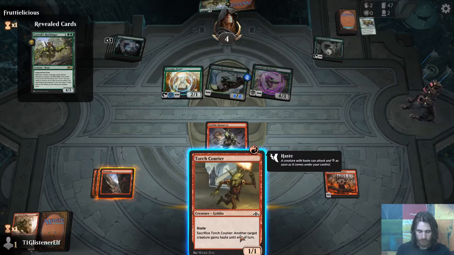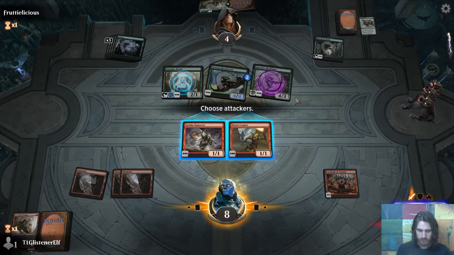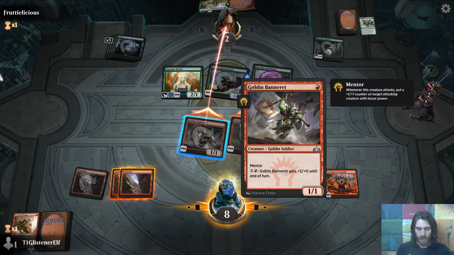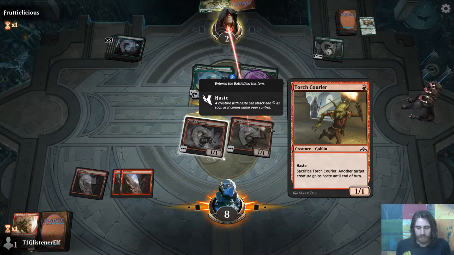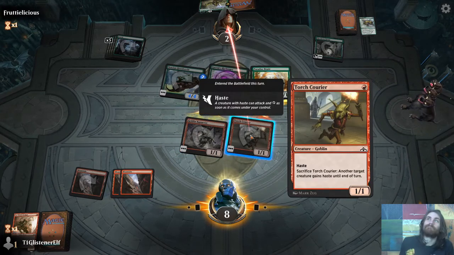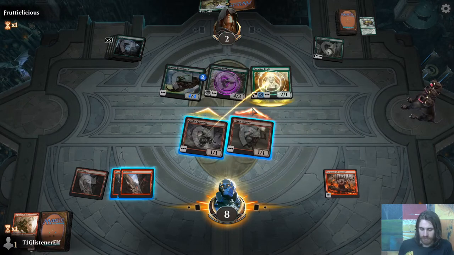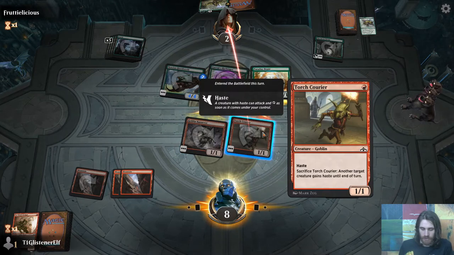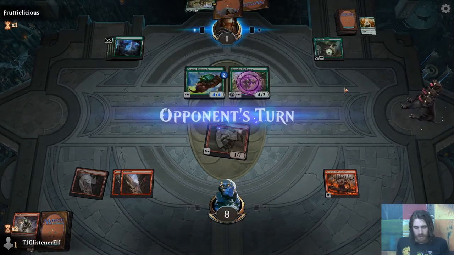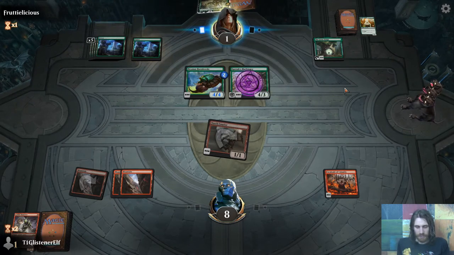Torch Courier. Two? All right, who are you going to block? I mean, actually, no, I'm dumb. Mentor has to be done. It's an attack trigger, so I messed up. That's it. I just messed up. They should be dead next turn if I... No, they shouldn't, because there's great... Yeah, they weren't dead regardless. It's not something I can do once I'm already in combat. That's on me. That's my bad.